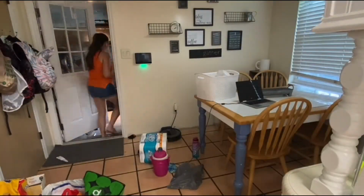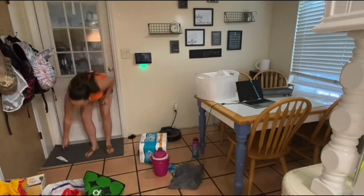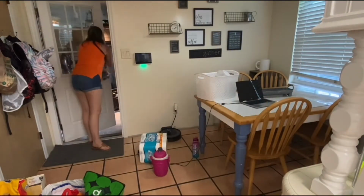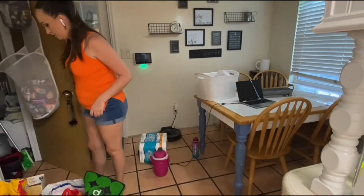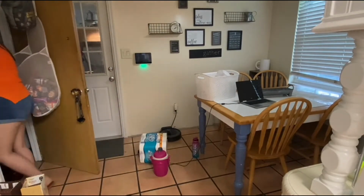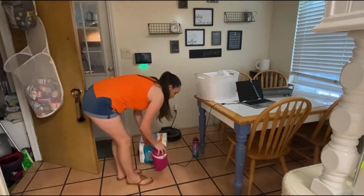All right, now that we're properly caffeinated, I guess I gotta get back to chores. So I'm gonna go ahead and get this table and the floor all nice and tidied up so I can go ahead and bring my bins in here and start unloading those. And actually, come to find out, I did have to go back to storage to pick up another bin that I had left that was stuck all the way in the corner.